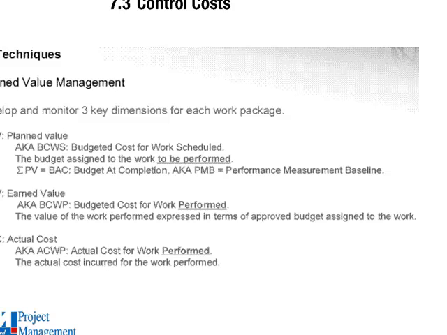This one is more straightforward to understand, right? Your earned value versus your actual cost. Your earned value versus your planned value, because if you look at the definition of the planned value, it's the budget assigned to the work to be performed. Actually, your planned value has two values in it. One is the actual plan, the dollar value. The other is the duration or the timing.